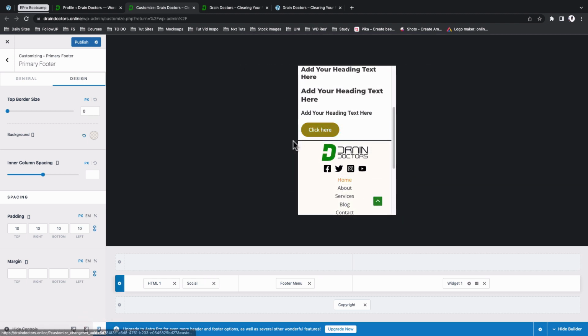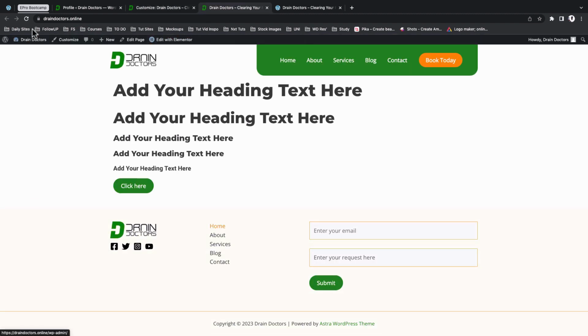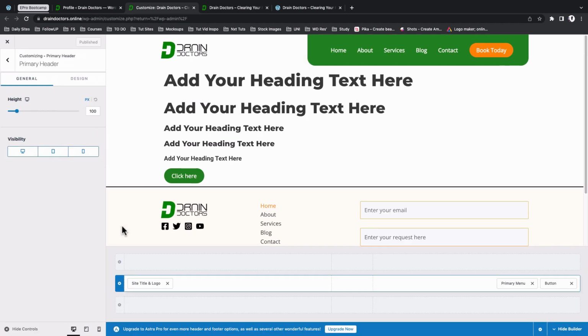Now, you may be wondering why we have this border up here. That is because we are using some widgets, and for some reason, the widget applies a top border here in the customizer, but it doesn't appear in the actual website or on the live page. So when I publish this, I'll come here to the live page, I reload, you will realize that that top border doesn't appear on the live page. That is how I could manage to build my header and my footer for this website using the Astra theme. And I hope you too, if you follow this tutorial, you'll be able to create something of this kind.